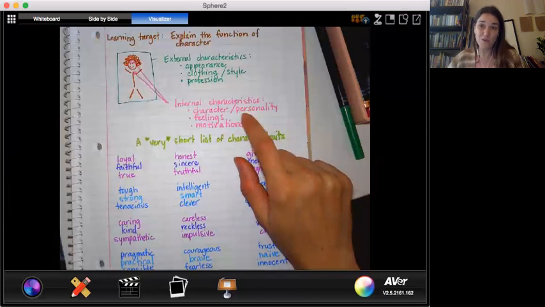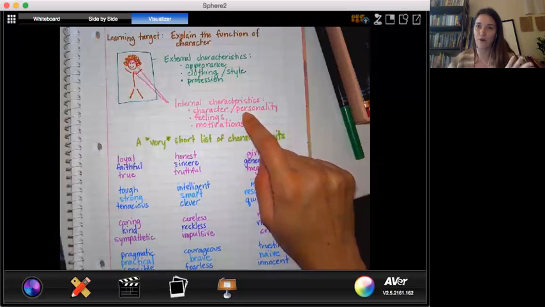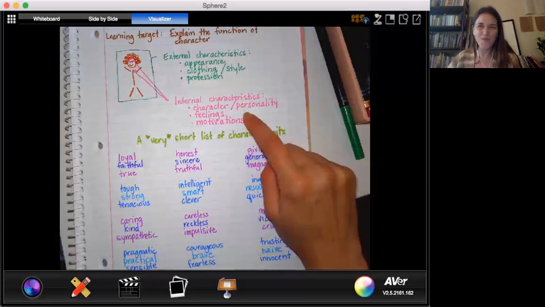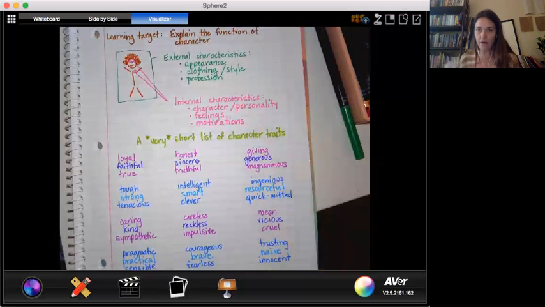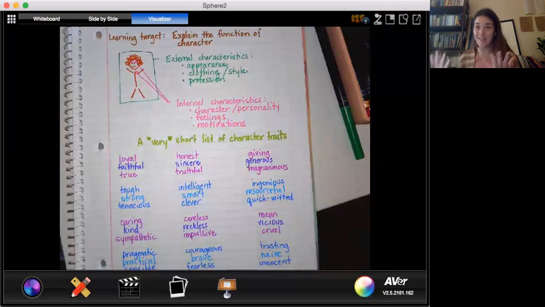And this is another thing that we usually have to infer. Sometimes the author will tell us, but usually they'll give us clues so that we can figure it out. Like if a character is crying, we can assume that they're probably sad. Maybe they're super happy. It's sometimes hard to tell, but we would know from context, right? And then the last one is their motivation. So why are they doing the things that they're doing? And that one's kind of a hard one that we usually need some time to infer. We can't just guess that from the very beginning of the book, usually. Sometimes we're given a clear motivation, but oftentimes it's something we have to figure out.